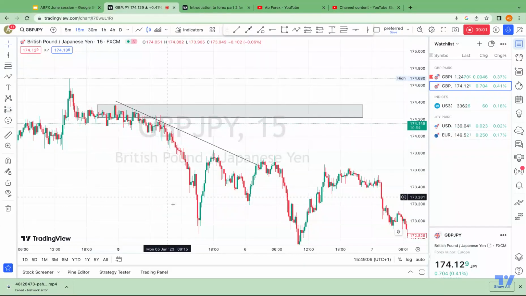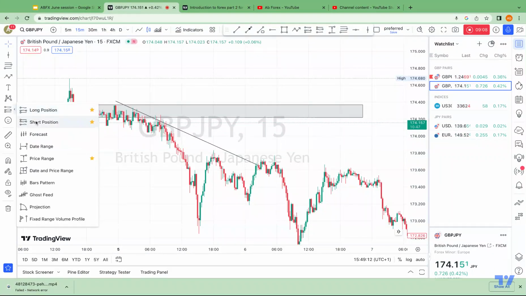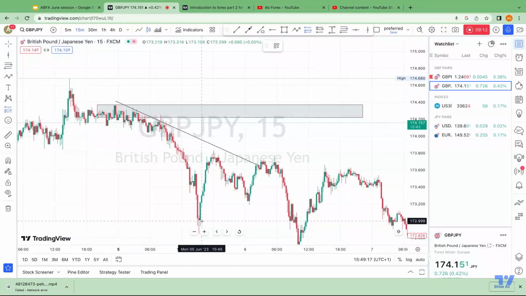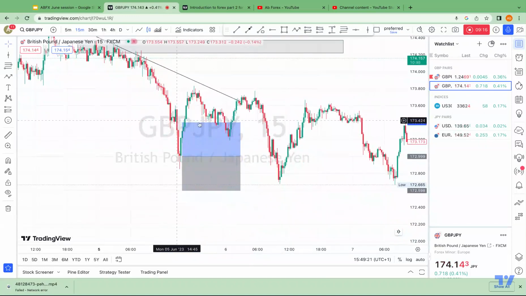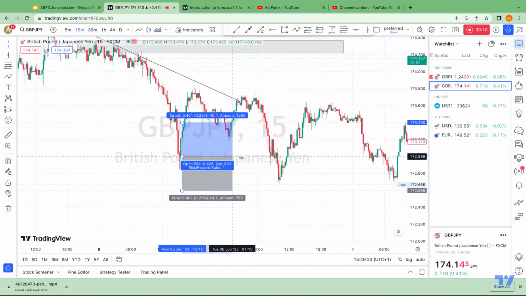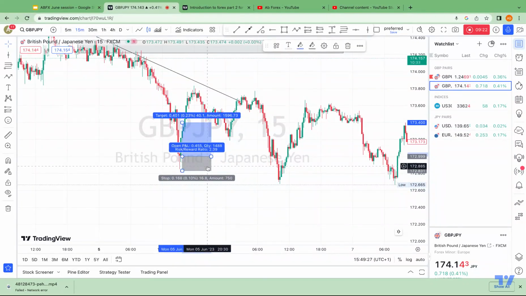Let's say for example, I want to take a buy trade here. I was about to take this buy trade and I'll come here. You will see these two. You have long position and short position, right? So if I'm going for a buy, which is long, I'll definitely place it here. And now what you see here is just the color, the modification I've done. So always know that if I put this like this, the one below here is your stop loss.